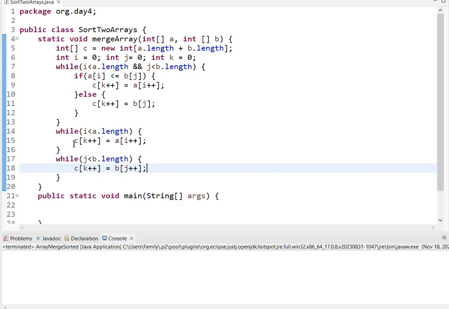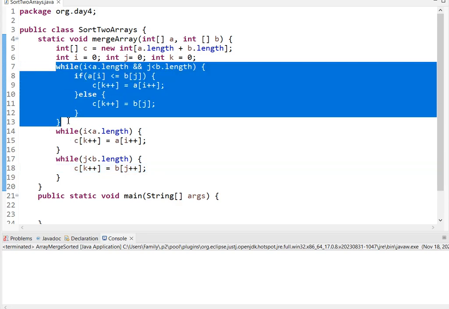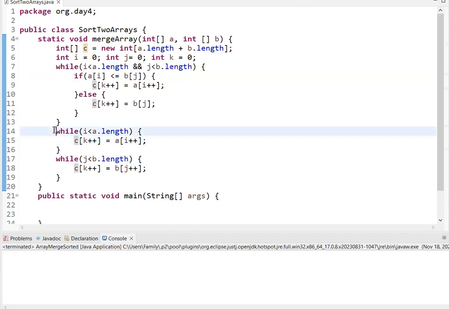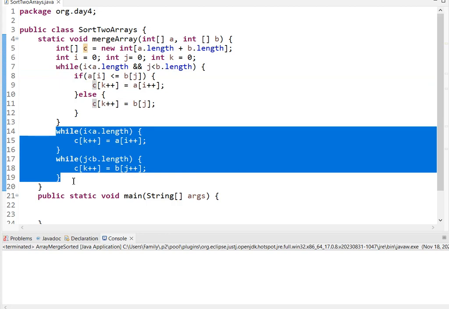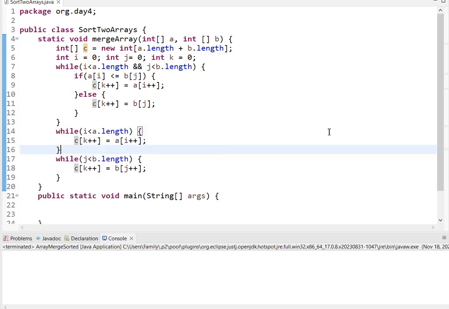Now this first while loop is going to work for the common length. If the two arrays are of the same length, these two while loops work for the rest of the elements of both array a and array b. Now let me do one thing here.